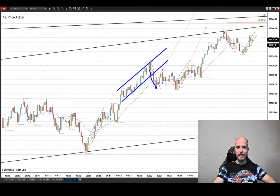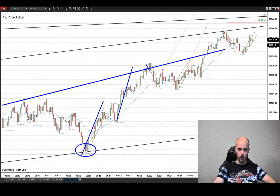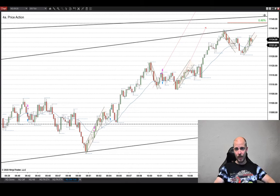We finally get the dip back, but that was after an objective. We were looking at a measured move objective, was already completed, and we had just cycled off of what we had now found, the lows of the channel. We are coming back to where we thought the highs were. So we were looking for a short back down. And it worked out nicely. It was a quick in, quick out, nothing fancy.